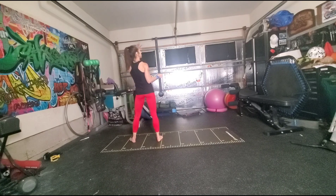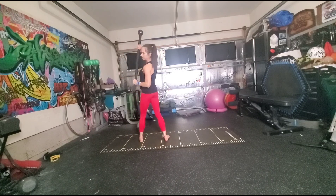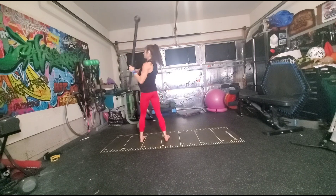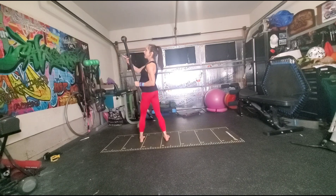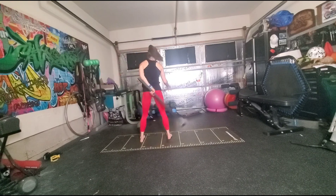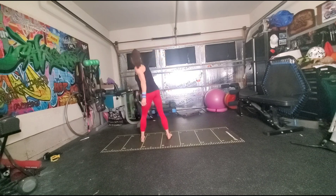Once I'm in this sword-up position, I'm going to grab the tail, send the mace upright, and go into an outside mill position — kind of position one. I have to choke up a little bit because I'm short and it'll hit the ground. So we go outside mill, and then I'm going to let the mace swing behind me and catch it with the other hand in that sword-up position again. Then continue the tail all the way around to that inside sword swing, so it's under that armpit.